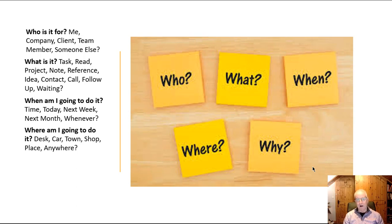Could be something in the car, and it could be a combination of these two, by the way. It could be a phone call, for an example. So I know I'm getting in the car, I'm going to be driving for the next half hour. What can I knock off my list here? I just basically do a quick filter. The first tag I'll come up with is car. All the actions that I can do while I'm in the car will be there.